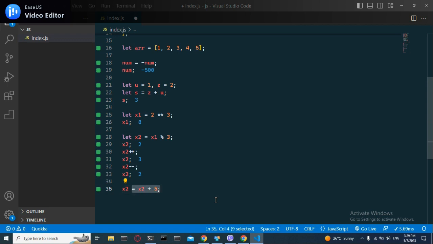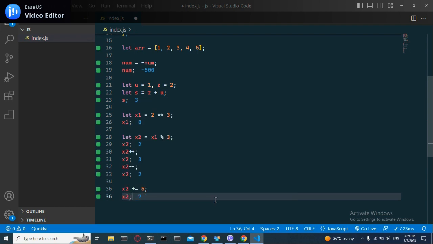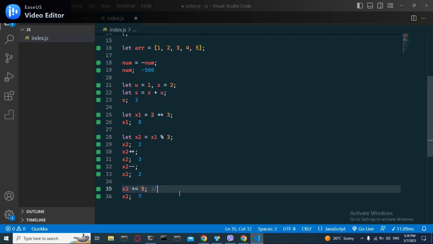And that's simply by not repeating the variable name and just doing this. Plus equals 5. Now if I see the value of x2, it simply gives us 7. So this expression here is basically equal to this.